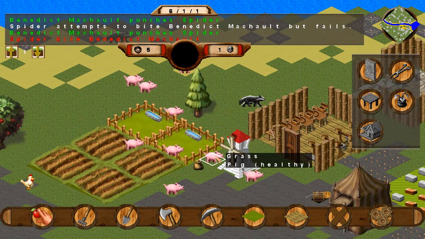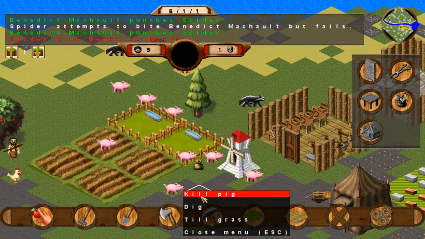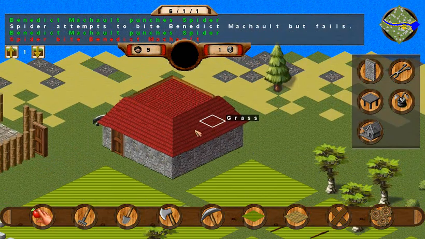And also, as you can see, I have a lot of pigs, they keep spawning. You get to kill them with kill pig, but you'd need a kitchen to cook it, which I do not have. First I need the smelter.